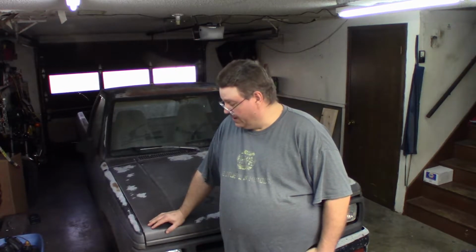It began life working for a gentleman that ran construction, and he lived on, the closest paved road to him was about 7 miles, if I remember correctly, when I went and picked this thing up. And when I got it, it was just packed with gravel dust. I spent 2 days with a pressure washer trying to clean out as much as I could underneath the truck to extend how long the body would last, because I knew it wasn't going to last long.